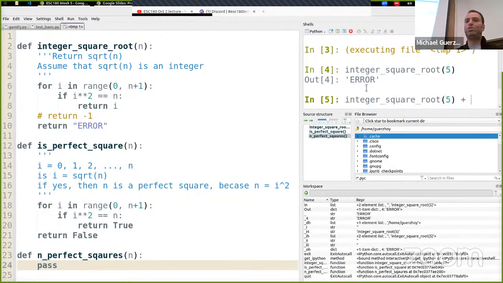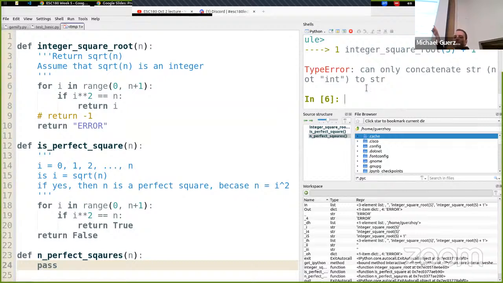So if I try to do square root of 5 plus 1, that will say that's an error because I tried to add "error" in quotes and 1, so that doesn't make sense. That's a decent design because that means that I will not be able to use the error output as if it's a number. So I'll know that something went wrong at some point, which is better than something going wrong silently and me not knowing about it.